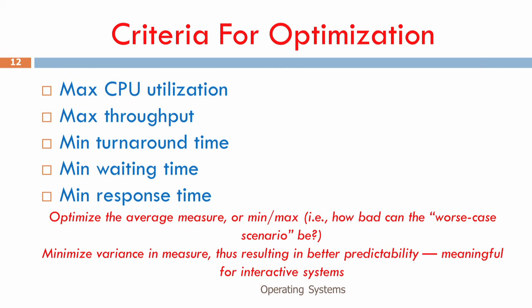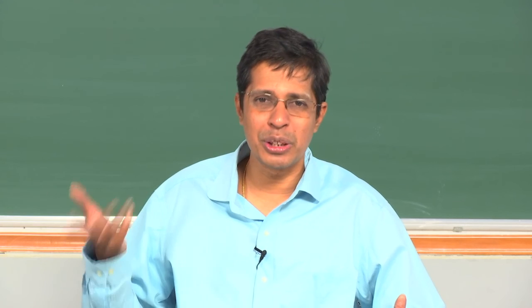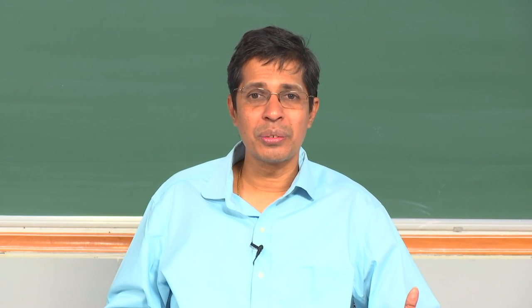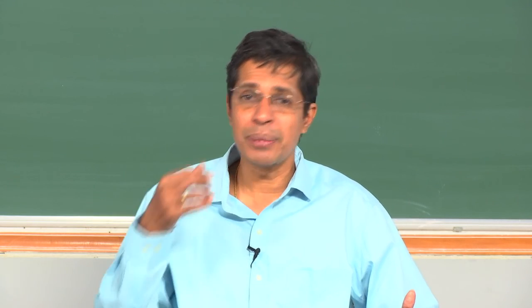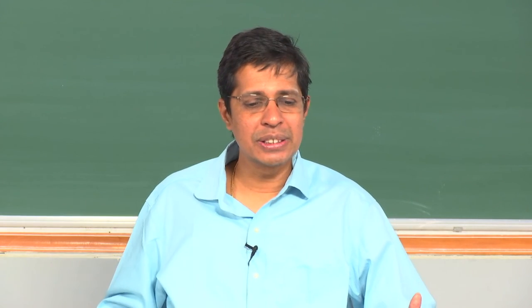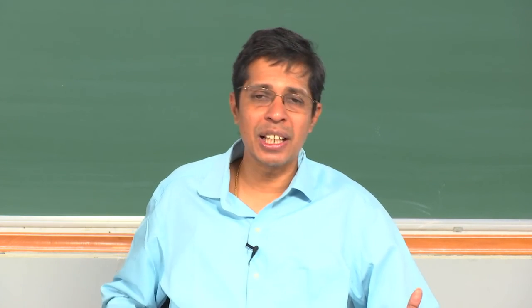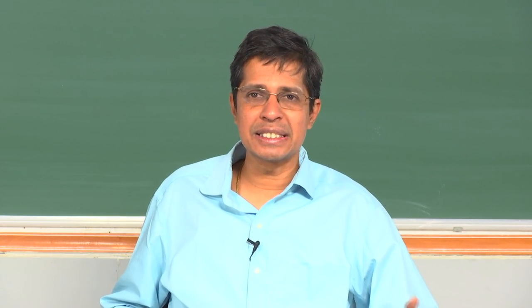I could also design algorithms in which the average case will be excellent. The worst case can be bad, but it will happen once in a blue moon, where you can go and reboot the system, etc. The average case would be very good. So I could keep designing algorithms in which I could have varieties of ways by which I could look at these criteria for optimization. But the most important thing is the second point.